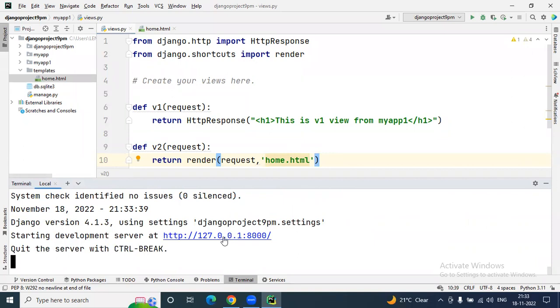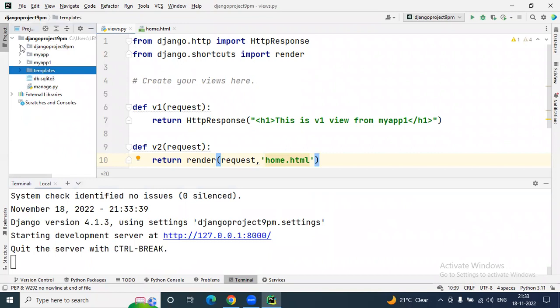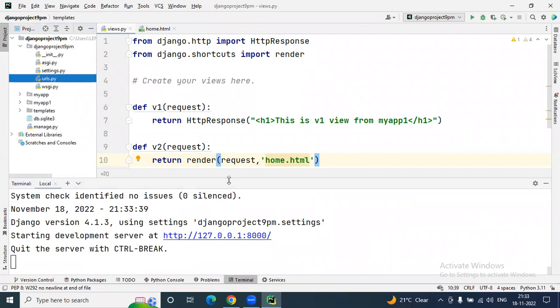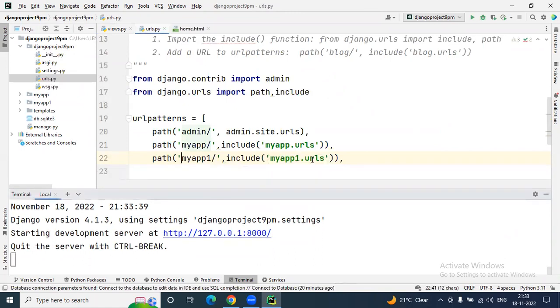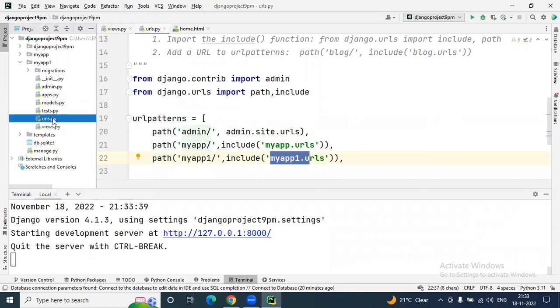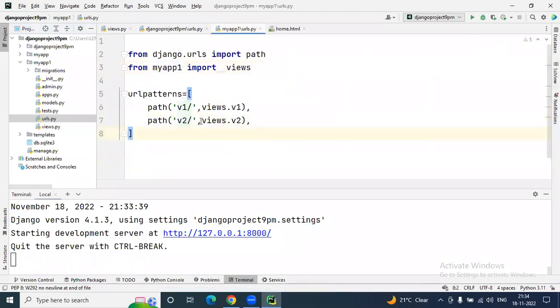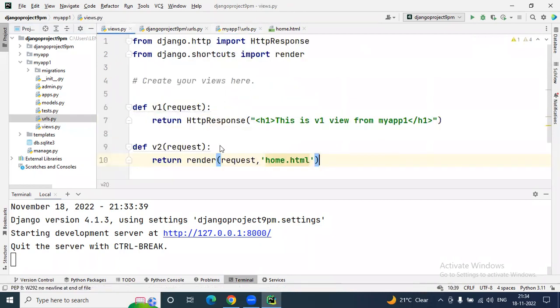So look here, when we click on this link, immediately where will it go? Project level URLs it will go. In these URLs, what application do you want to run? I need to run my app one, sir. I can hit my app one. Immediately it will go to my app one.urls. Here in the URLs, what do you want to execute? V2, sir. Whenever we call v2, views.v2 is there. So the views section v2 will execute. Whenever we send request to v2, the response is going to land into where? Home.html page. Okay, yes, keep it in your mind.